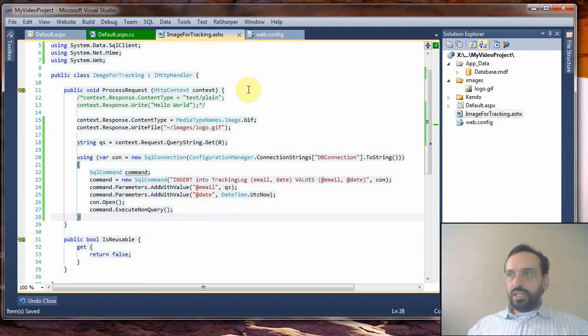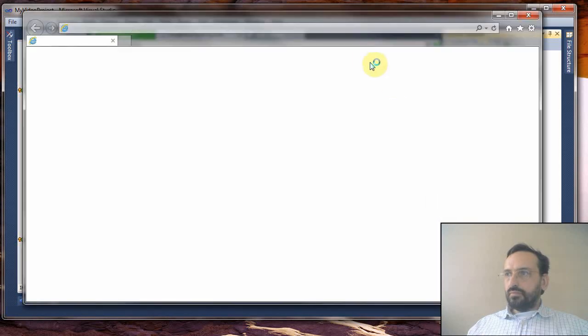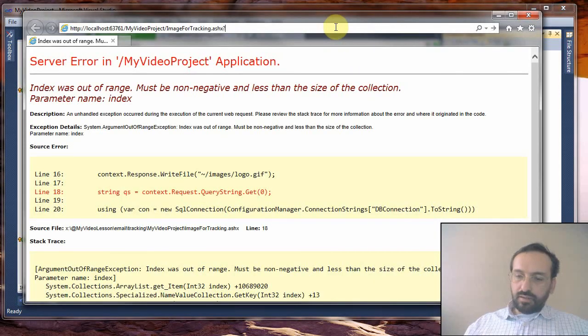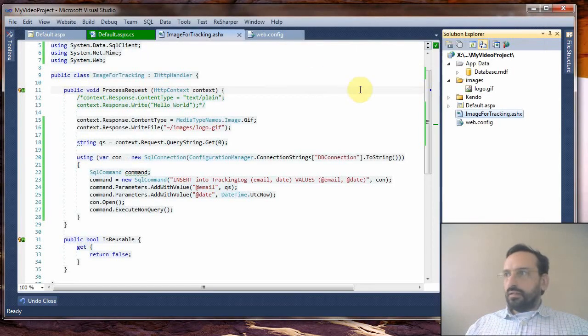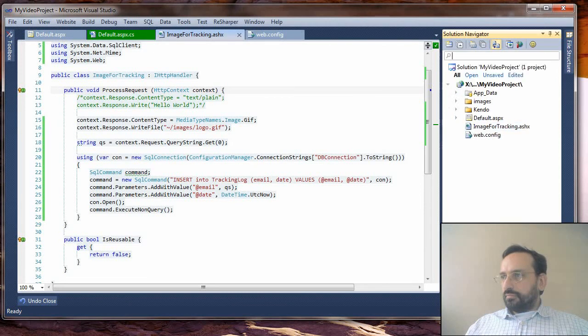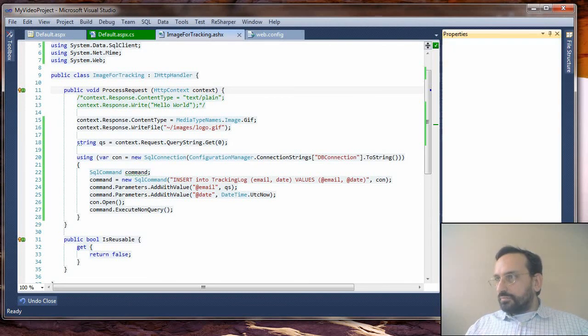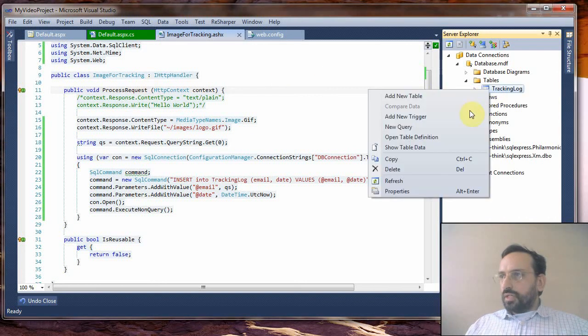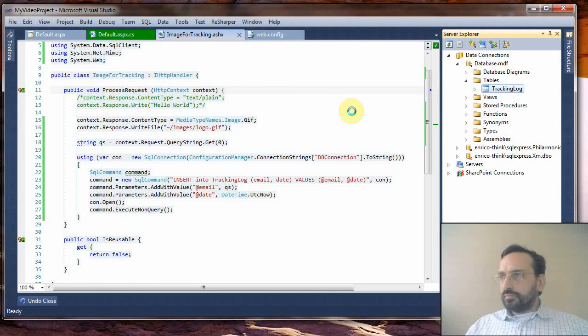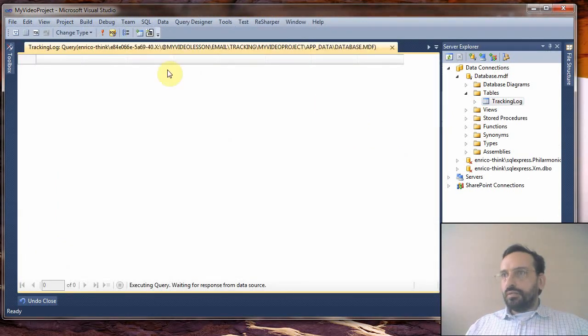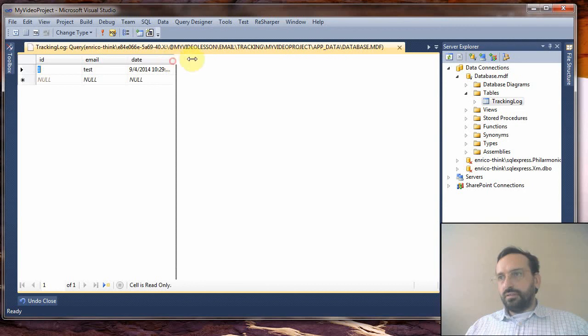And to make sure it works, I can just go on my page, and I can open the table and view if it stored the page correctly, and it did.